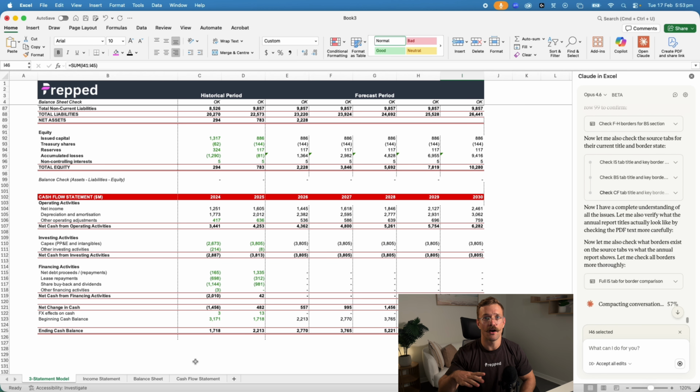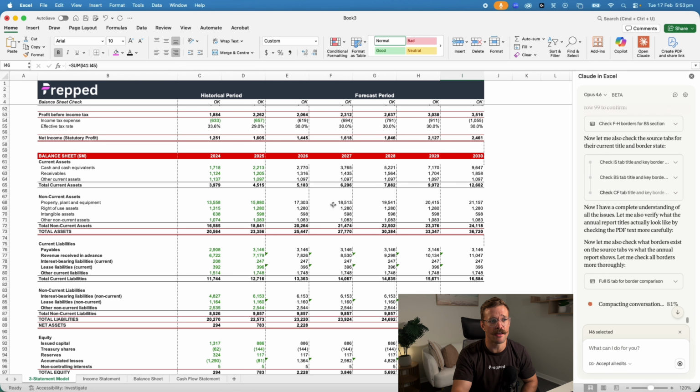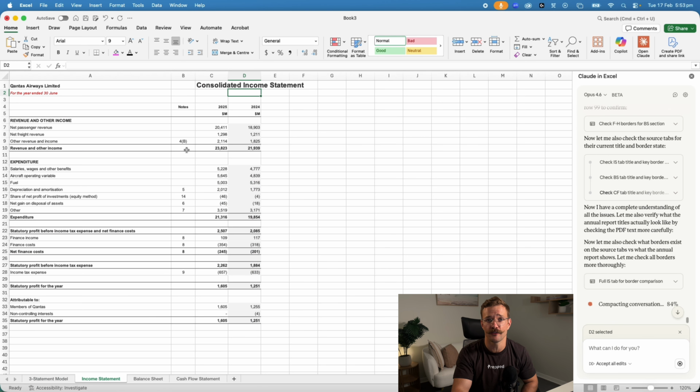Now, I probably cut this or sped it up, so you might not have seen the extent of this, but it's taken quite a while to go through that next prompt. It's actually taken longer to go through this side of things than to build out the model in the first place, which is pretty interesting, considering it would take me a handful of minutes to update the formatting there, to fix the borders, to fix the formatting on this side.